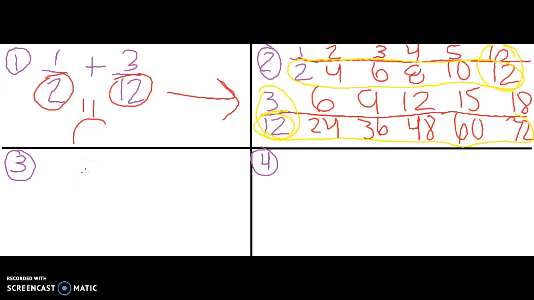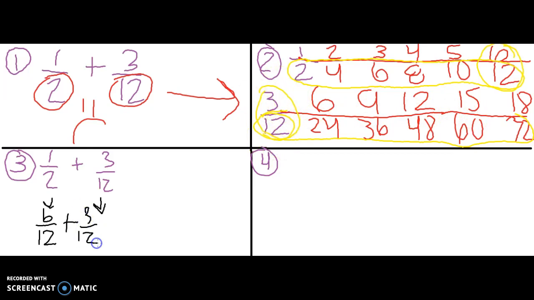In Step 3, I'm going to start by rewriting my original problem, which was 1/2 plus 3/12. I'm then going to draw an arrow down for each. For 1/2, I'm going to look back in Step 2 where I originally wrote 1/2, looking down the line to see which fraction I circled. I circled 6/12. So in Step 3, I'm going to write 6/12. Remember to bring down the plus sign. For 3/12, I'm going to find my list. For 3/12, looking in my line for what I circled, 3/12. It stays the same.